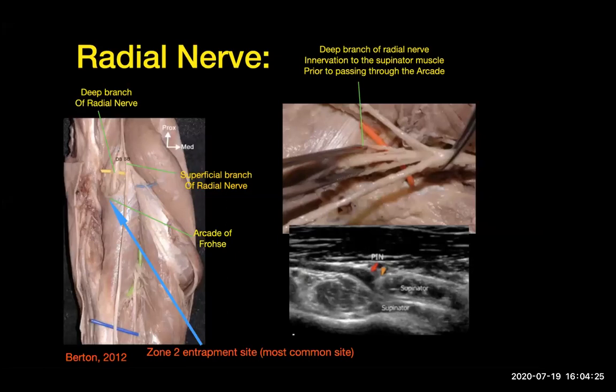Whereas the other branch, the superficial branch, is just above it, and it goes all the way to the distal part of the forearm. But this one, the arcade of Frost, the deep branch, is a pure motor branch of the radial nerve. So if there is any impingement on that side, then of course we can say that there is a lot of weakness on the muscles innervated by those nerves. While if it is just a superficial branch, it's a pure sensory, and there's really nothing to worry about weakness there, except that you feel a lot of numbness on that side of your forearm.